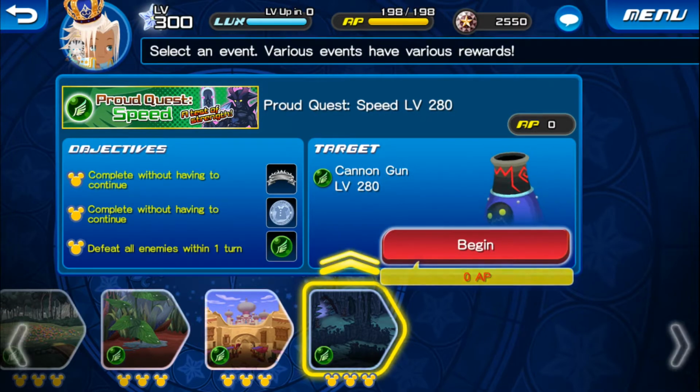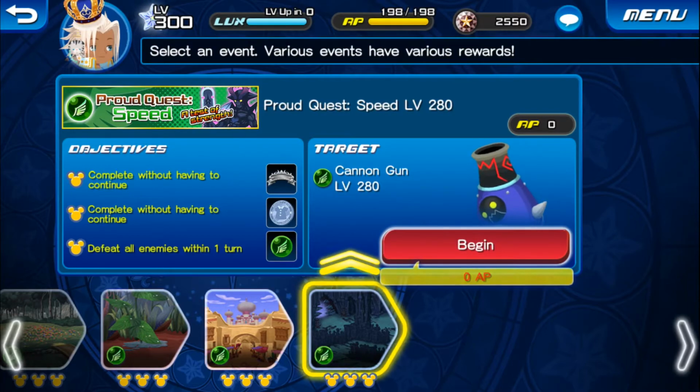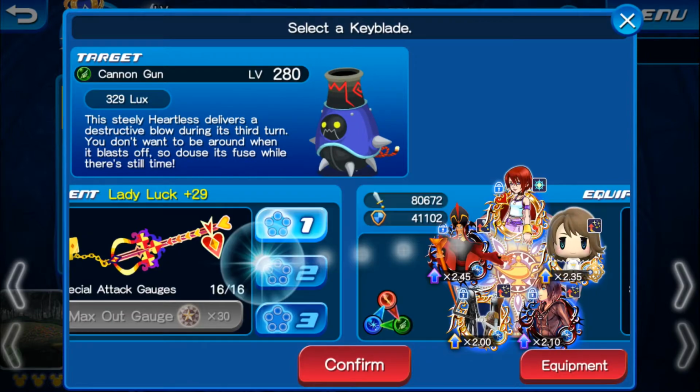So in order to completely take him out, I personally had to use a Dispel medal, and there are a couple of Dispel medals that you can get if you already have them. We have Alice, we have Belle, we have even Anti-Form Sora. For my setup, I went ahead and used the Treasure Trove.